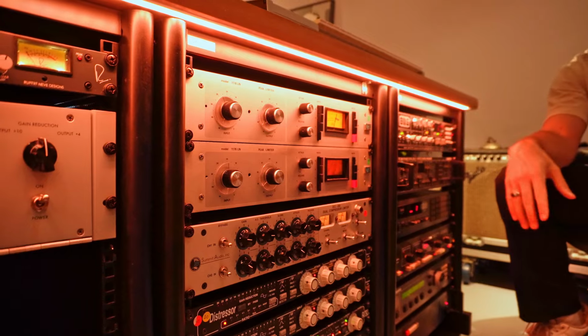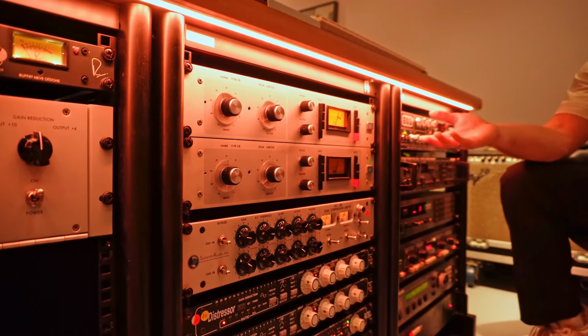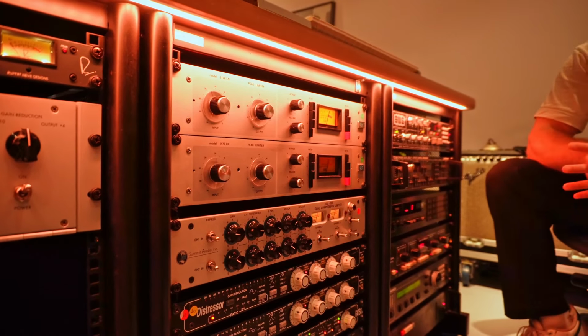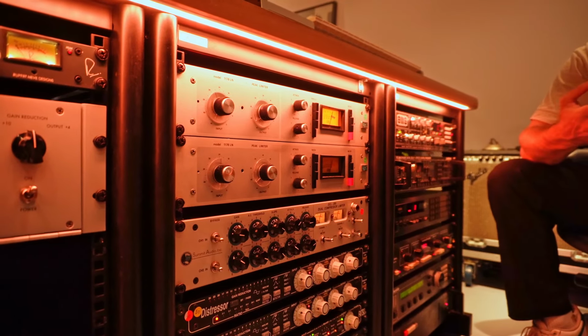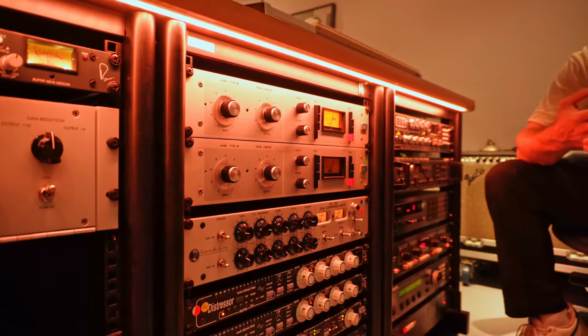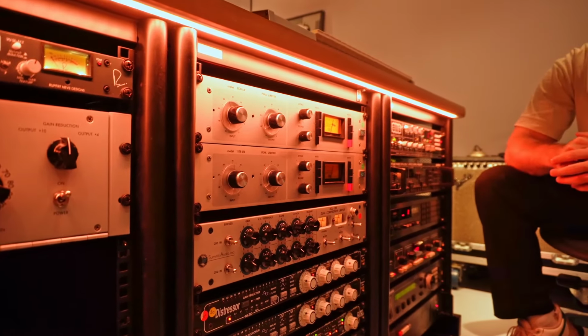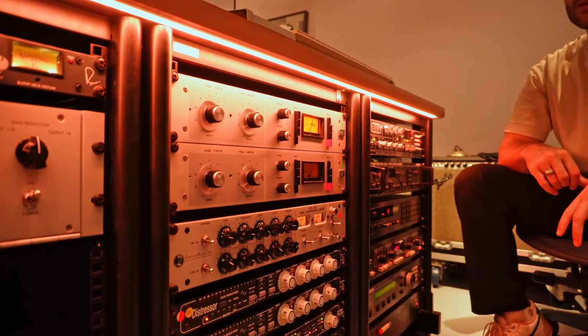It's very different from all the compressors you've got on the SSL being VCAs. These are FET compressors, so they're super fast. I love them on vocals, snares, guitars, drums. What more is there to say about them? It's great that you've got a vintage pair. I really want to hear what they sound like.